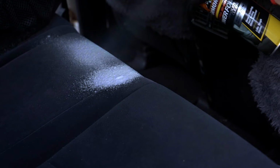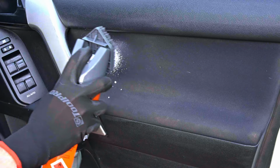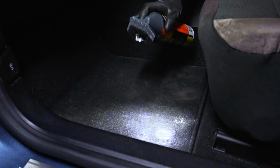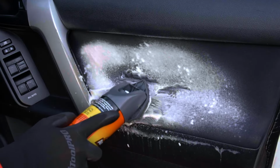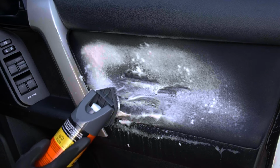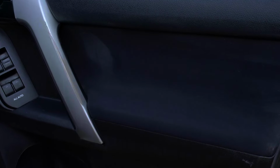Soak any stains you find on the seats, door trims or in the carpet for 5 to 10 minutes. Then wipe and dab with a fresh microfiber towel. If the stain remains, apply a little more solution and scrub gently. Repeat this until the stain is gone. Now your interior looks and smells fresh.